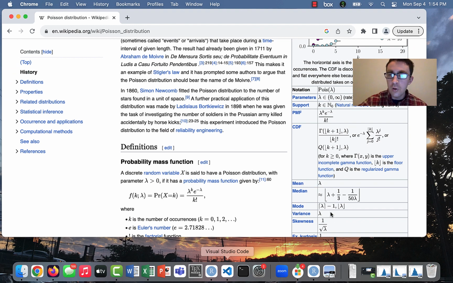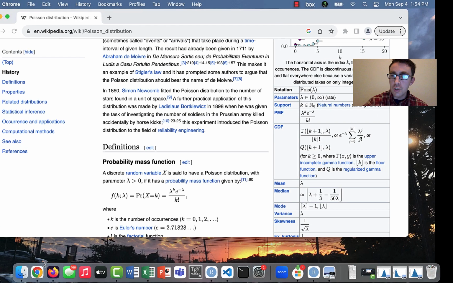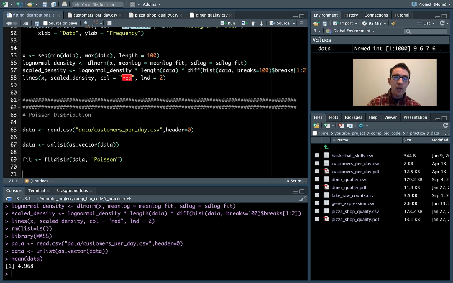That's the only parameter. So if you just take the mean of your data, that is the only parameter you need to fit. So you don't even have to do this fancy fitting with this function here. You can just take the mean of the data and say that's your parameter lambda. But I'm going to show you guys how to do it with this function anyway, because using this function, you can do other kinds of discrete distributions besides the Poisson. So I think it's still useful, even though it's simpler to just take the mean of the data.